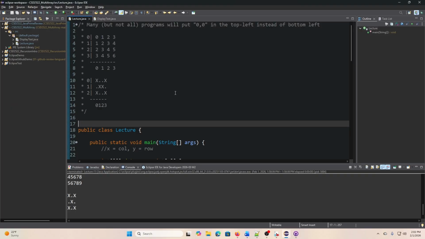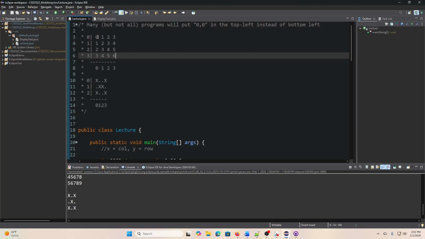So let's take a look at some code. Now, unfortunately, this one's going to be all lecture, no follow along. There's too many moving pieces when it comes to multidimensional arrays to make it effective to try and do a follow along lecture when trying to cover this, because I need to make sure that everything is precise, exact, because even for me, it is easy to make mistakes when it comes to multidimensional arrays.